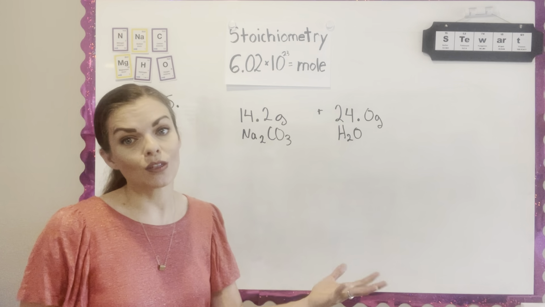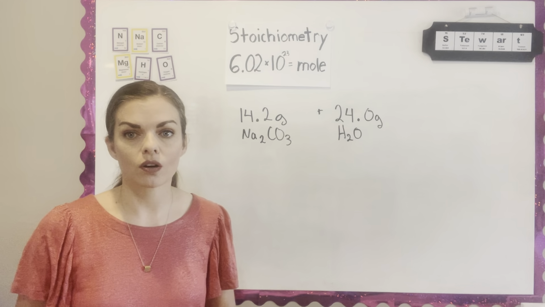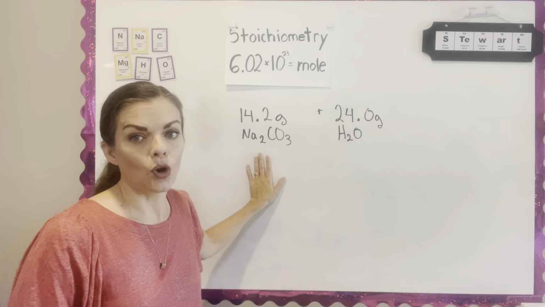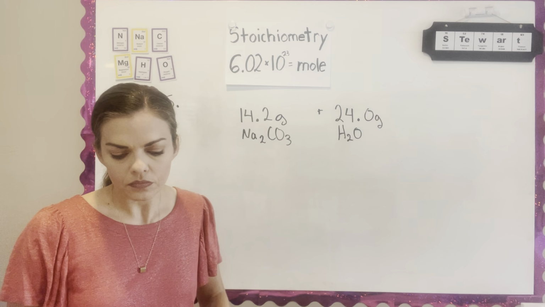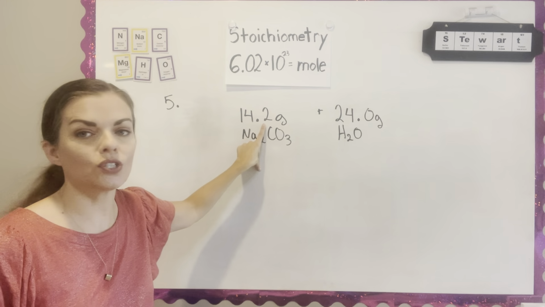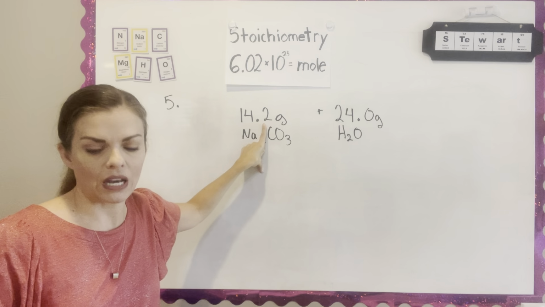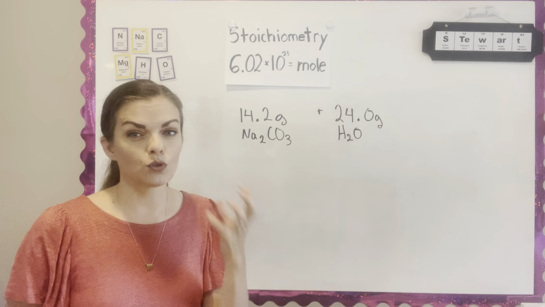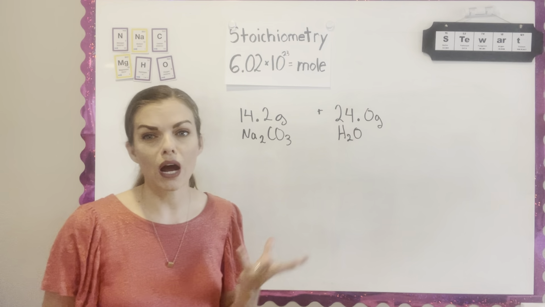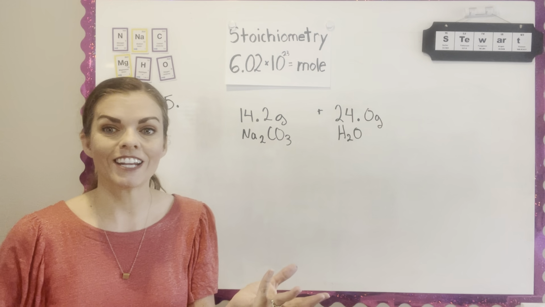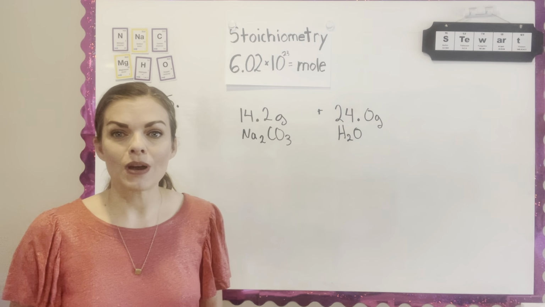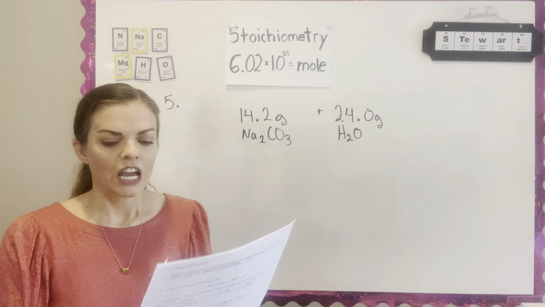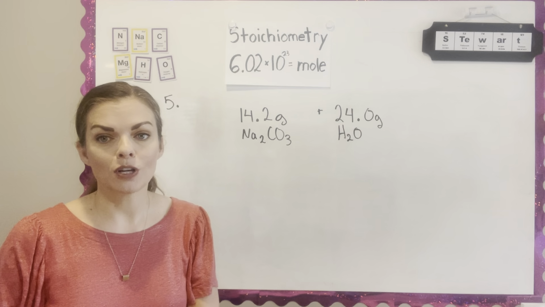You can sometimes heat those and you can push out the extra water, and there's an experiment that you may do where you do that. So you have a sample that has no water or it can have water in it. And it tells me that if I have 14.2 grams of this sodium carbonate, it can absorb 24 grams of water. So if you have 14.2 grams of this dry powder that is anhydrous with no water in it, you could actually add into that compound 24 grams of water. So the question says, how many water molecules can be absorbed by each sodium carbonate?